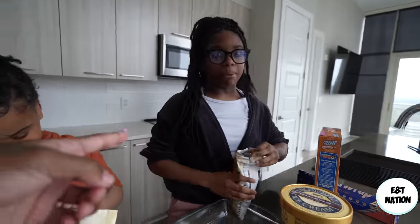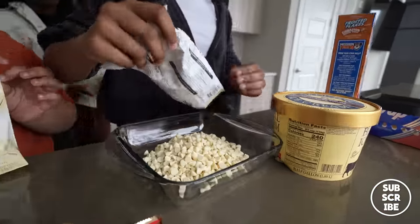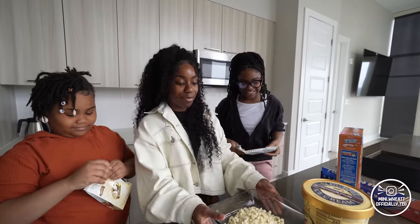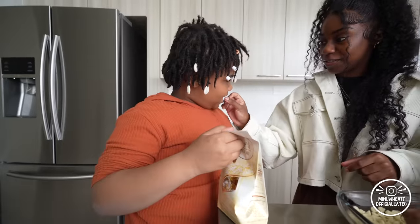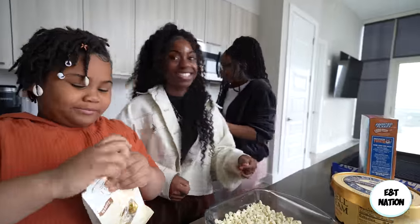And then what is Zariah doing? I'm excited. I'm pouring the chocolate chip. You think she's excited? Oh, maybe. Hold on. I know, she just poured it. She didn't even think about it. This might be a lot. We gonna need a lot. Trust me, we gonna need it. Because once it gets melted, you gonna try chocolate chip? Uh-huh. It tastes so good, y'all. Ooh, okay. She said it tastes so good.